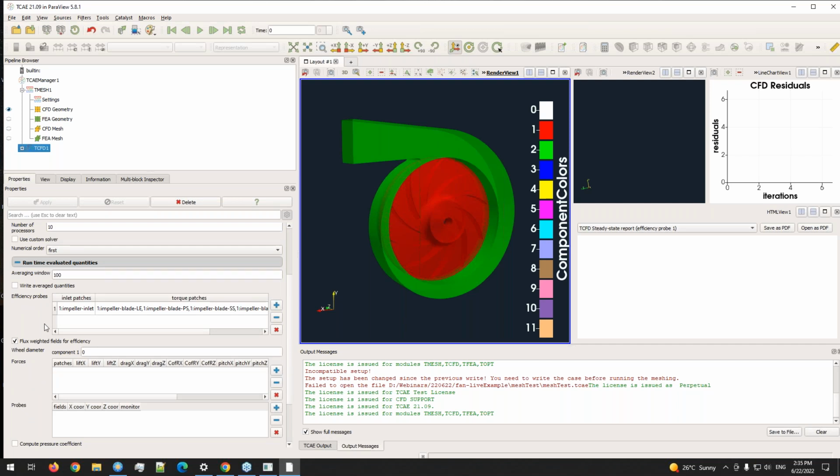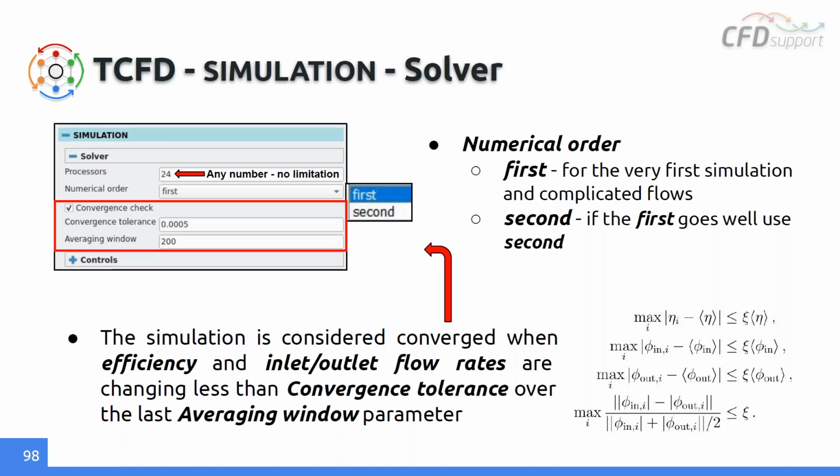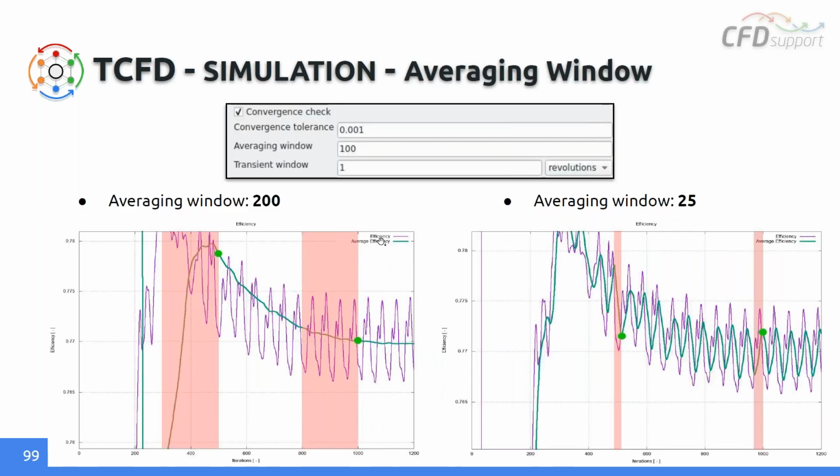There are other important parameters. I will borrow my presentation. This is a little bit outdated, but what is important here is to introduce the averaging window. The solver iterates, and each iteration gives you new results. Because we are looking for a steady state solution, and usually the physics is transient, even for the rotational reference frame, we can't expect perfectly constant values. Therefore we average the solution over a window of a given size.